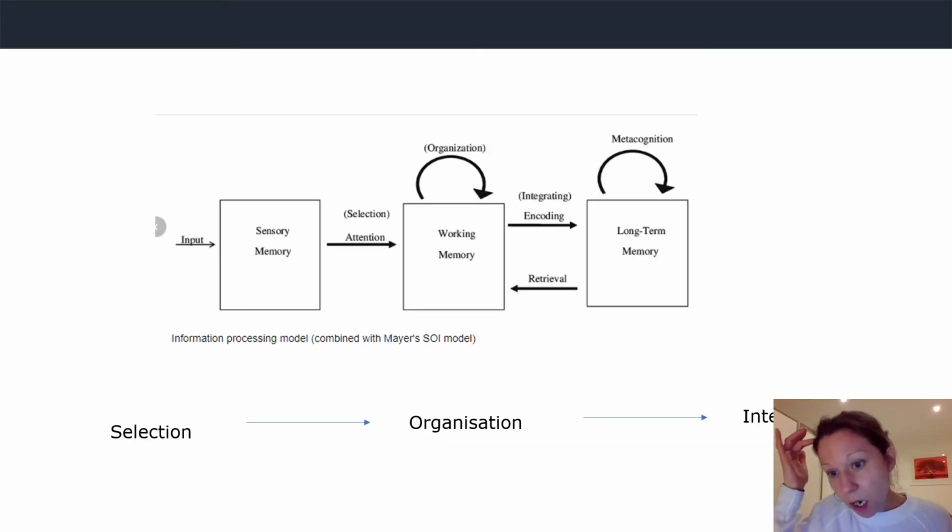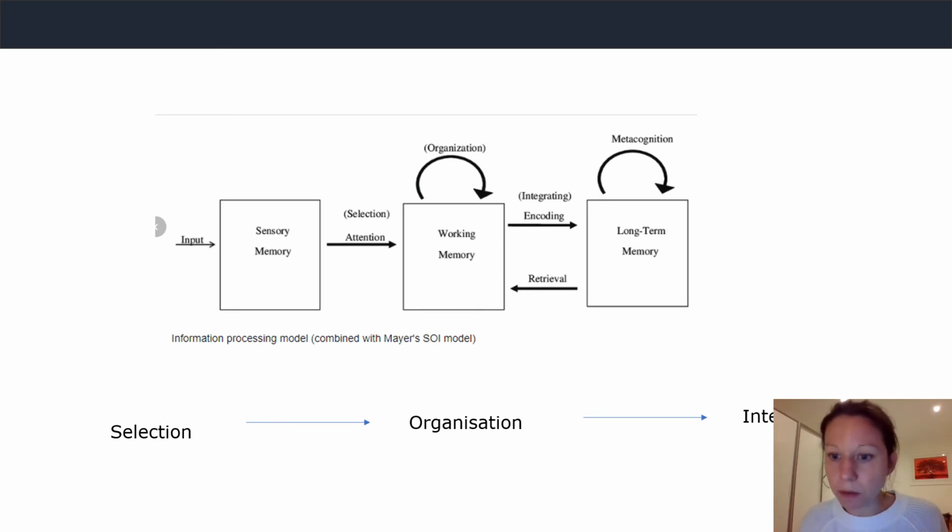Okay, so we know one of the things that we can do to support our students and to help guide them towards learning, basically, is to help them to organise and integrate the new knowledge with knowledge they've already got. So this is coming back to this schemas idea, and this is Mayer's model: selection, organisation, integration.